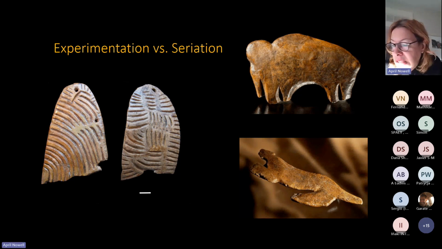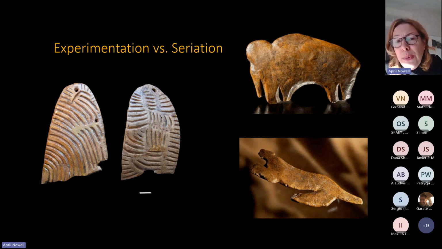And there's a very low degree of experimentation here. So for example, what you see on the left is an example of a large number of artifacts that are often described as diadems. Those are like headbands or bracelets, and they pretty much all look like this. They're very, very similar in form, in decoration, in finish, and so on.